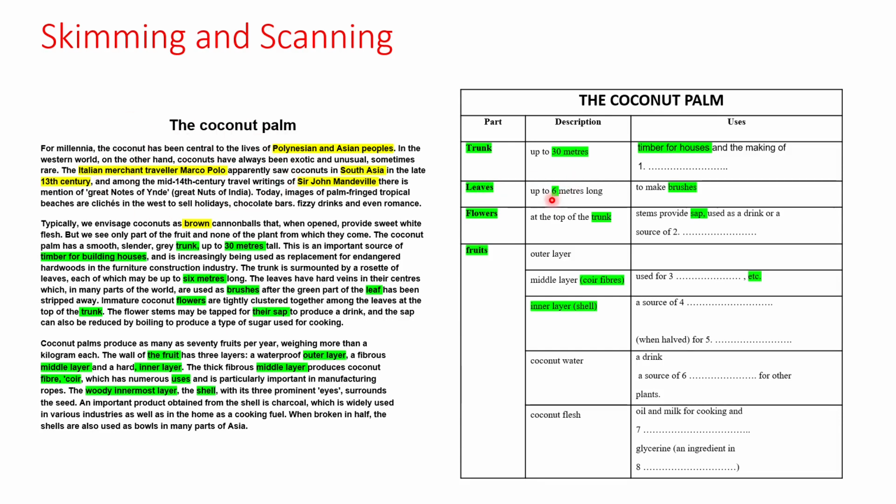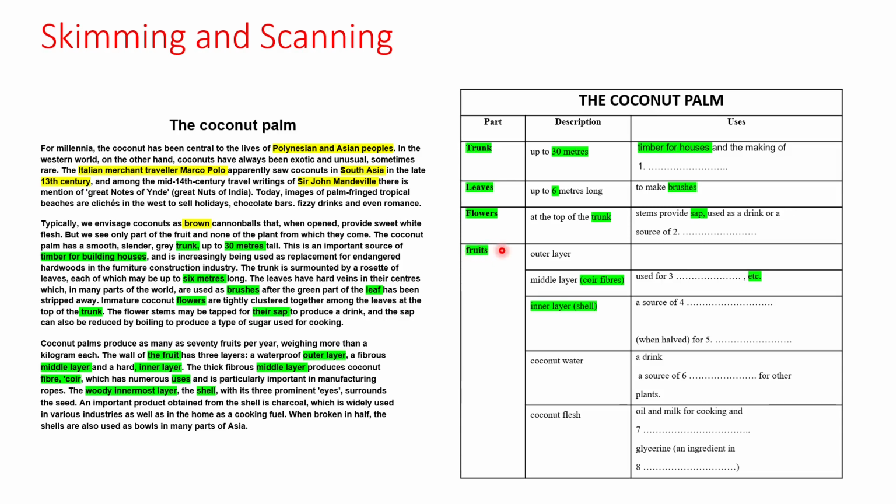Next keywords are leaves, 6-meter, brushes. So we find brushes here. Since we don't have any questions on this line, I don't focus so much on it. Next one is flowers, then trunk, then sap. So we have to find flowers. We find trunk as well, but I am going to ignore trunk, since the trunk is not so important here. But sap is very unique, and I don't think there is any synonym that could be used here. I somehow missed sap, but I already had the idea that they are talking about sap at this line.